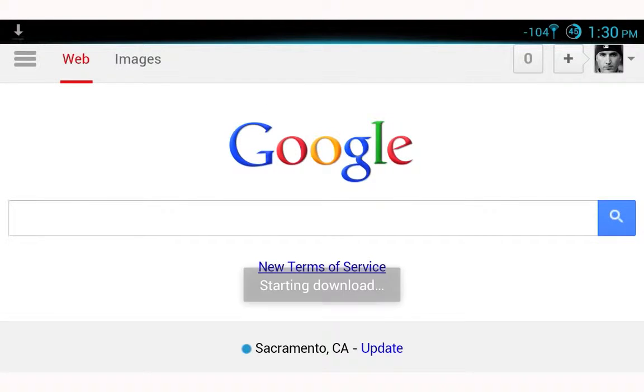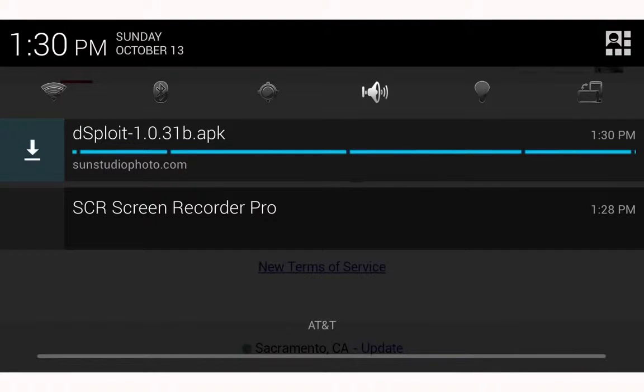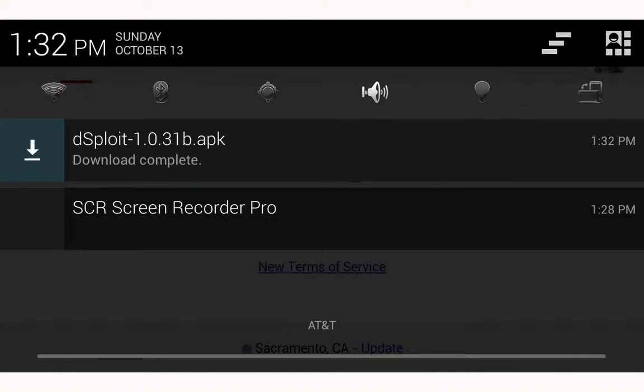And you can see there the download has automatically begun. I'm going to pull down my notification bar, and I'm going to wait till Dsploit finishes downloading. And the Dsploit APK file is about 6.5 megabytes, so it may take a moment to download. Just be patient. Okay, and you can see there that the Dsploit APK file is finished downloading.